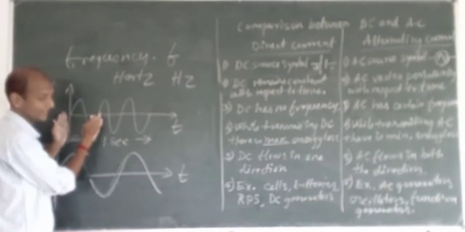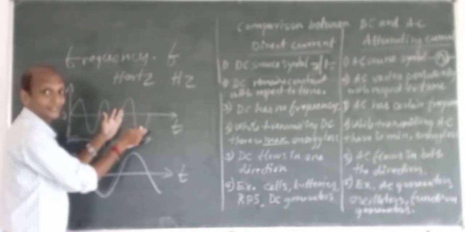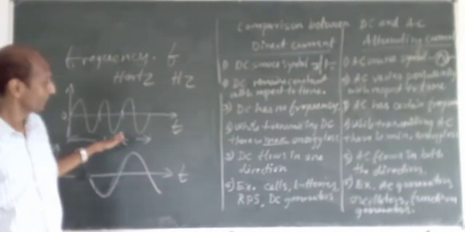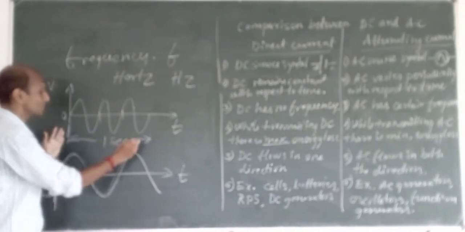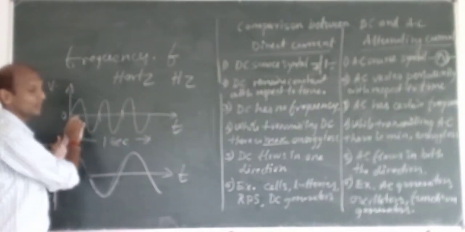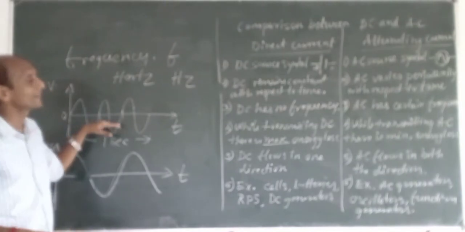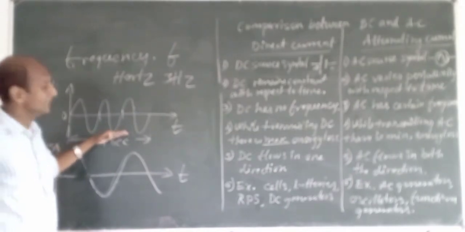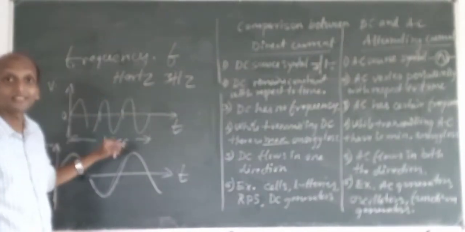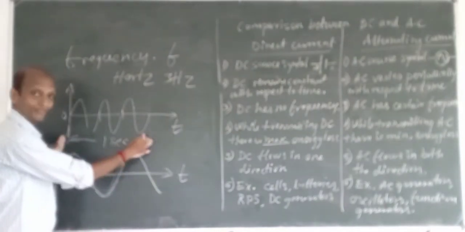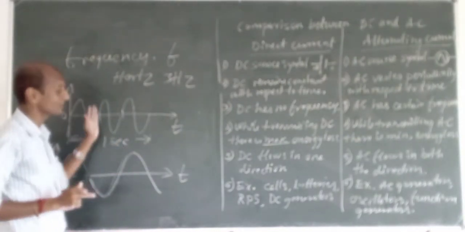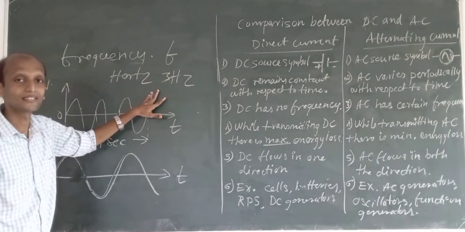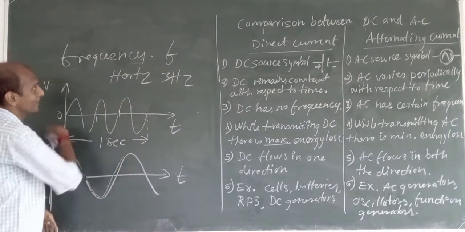This is the first cycle, this is the second cycle, this is the third cycle. So we have 1, 2, 3. We have 3 cycles for this example I have drawn here. So in 1 second of time, 3 cycles have come. So I can write the frequency as 3 Hertz. For this example, the frequency of this particular representation is 3 Hertz, because in 1 second of time, 3 cycles of the alternating quantity have come. Is that okay? Fine.